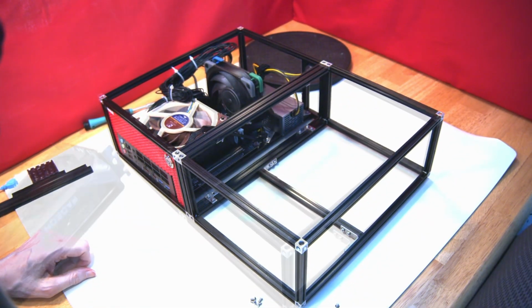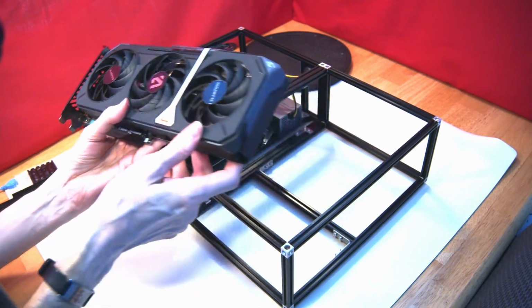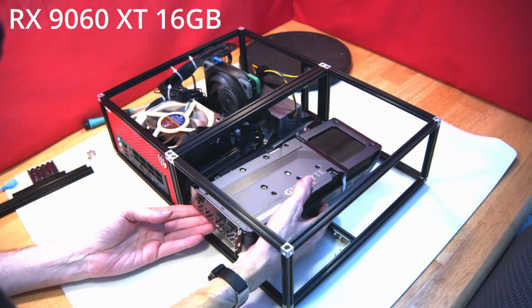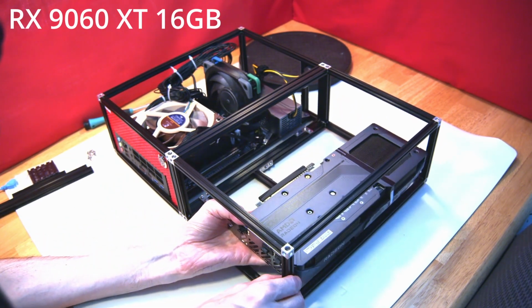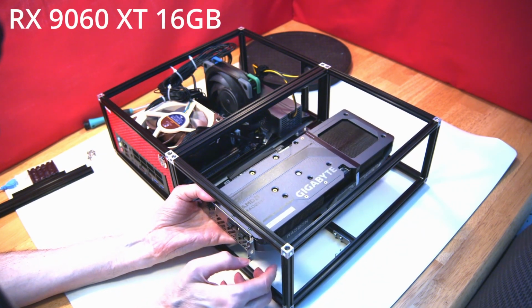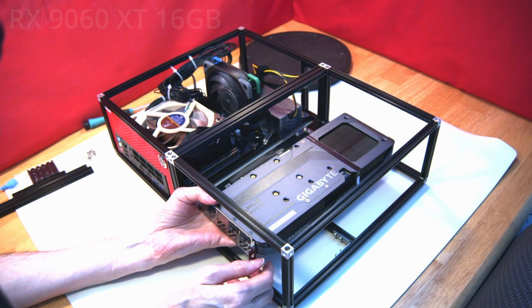Next we need to look to see just how the graphics card will fit in, and here is the RX 9060 XT graphics card. The plan is to mount it like this with the fans pointing downward. So we need a vertical beam to screw the graphics card bracket into and a support underneath the card.